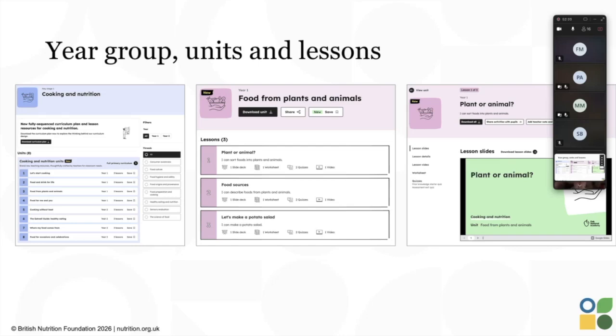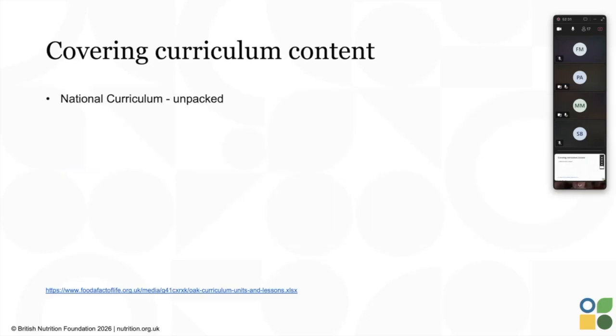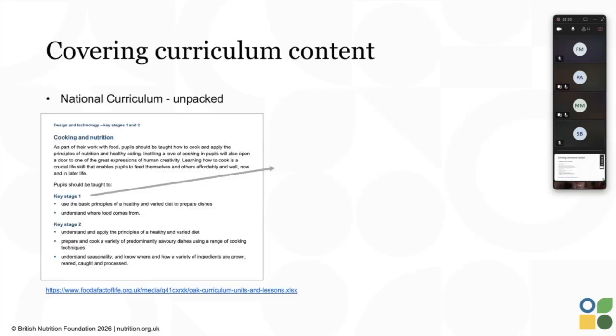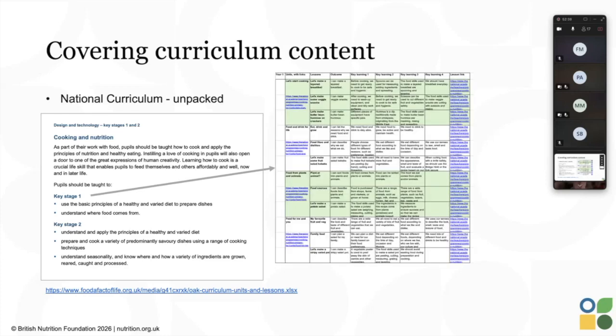And as I mentioned, there are lots of different activities to do, as well as slide decks, a video, and so forth. So there's lots of stuff that you can do, very rich, and it's all editable as well. So we've unpacked it. As I mentioned before, we've looked at Key Stage 1, Key Stage 2, and this is just year 1 that we've unpacked.